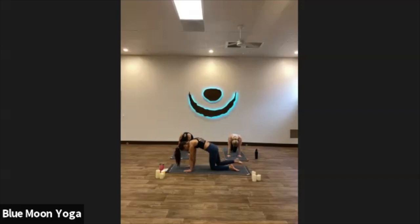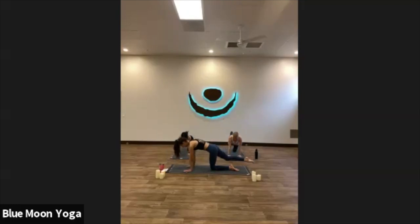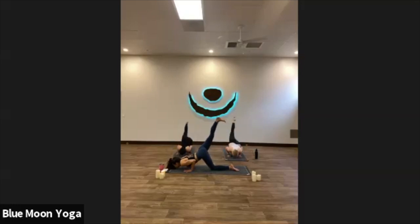Inhale, extend out through that right heel. Exhale, chaturanga push-ups. Inhale, press back up. And exhale, crunch. Last one. Inhale, extend. And exhale, chaturanga. Inhale, press all the way back up.